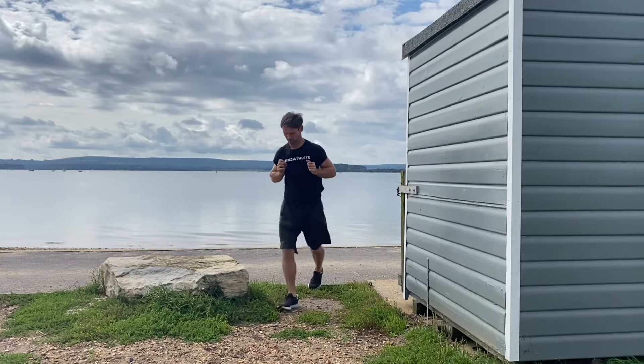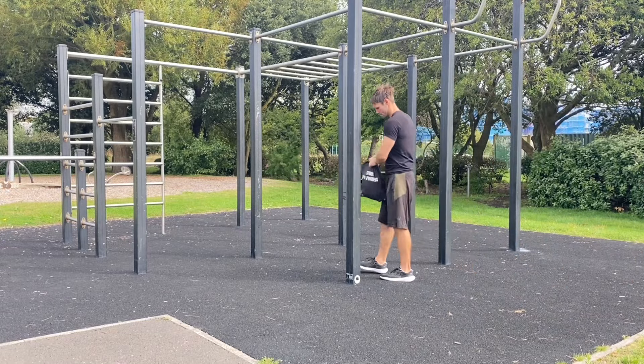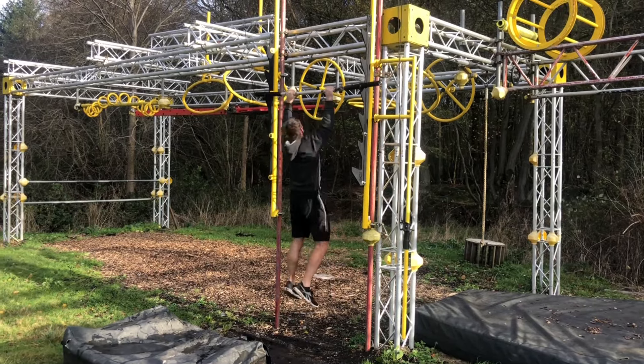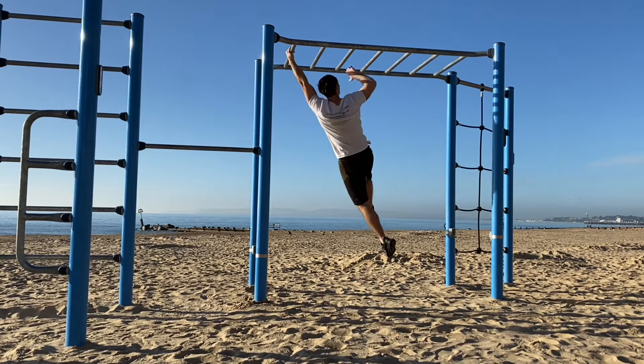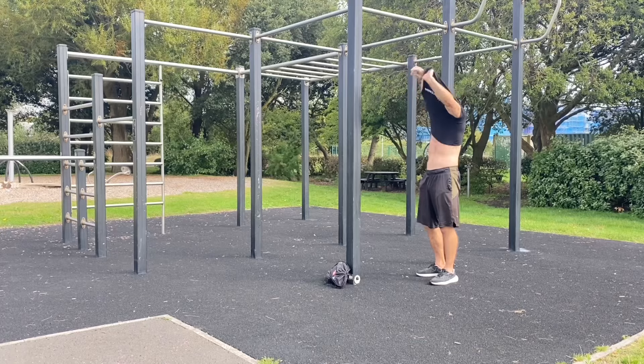We'll look at some specifics later in the video. But something else of interest emerges on the subject of grip strength — its link to health and longevity. Several studies show that people who possess more grip strength are less likely to develop adverse health effects such as obesity and cardiovascular disease. But does that mean by improving your grip strength you can add years to your life? Quite possibly, and I will look at this a little bit later on. But even if that's not the case, improving your grip strength can benefit you in many other ways.